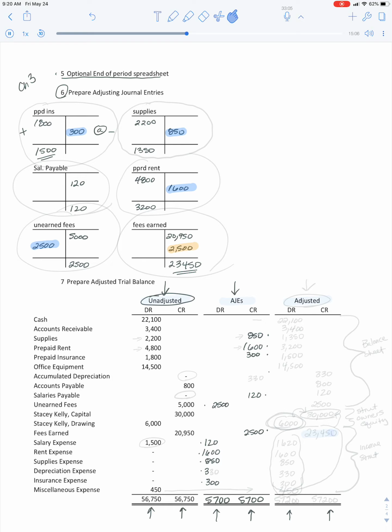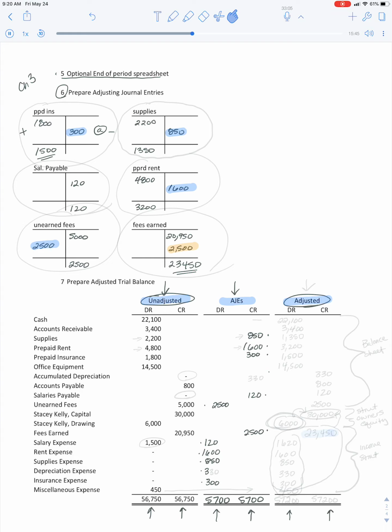So here's a new type of trial balance. So far you've been familiar with the unadjusted trial balance, which just includes our transactions from the month, the regular transactions. Then at the end of the month, we posted those adjusting journal entries like in Chapter 3, which are not normal transactions. We have to manually come up with those and post those. And so now we have a new balance in many of our accounts, so we have to prepare another trial balance we're going to call adjusted trial balance. And then we just basically total up everything.